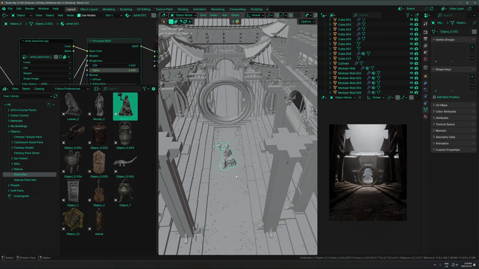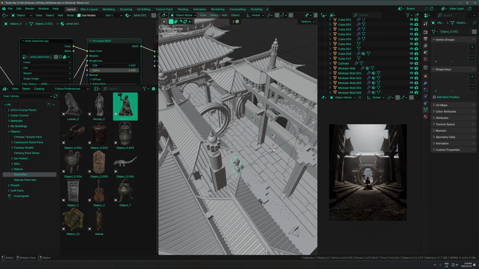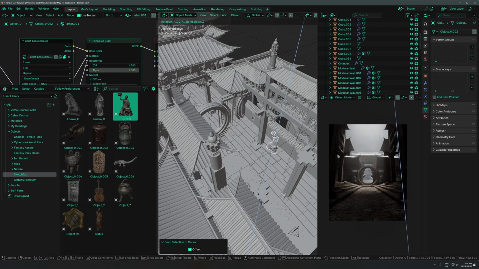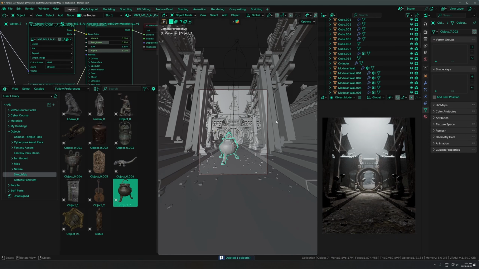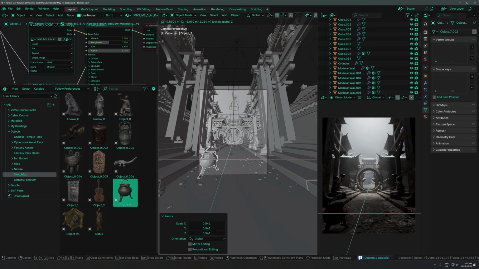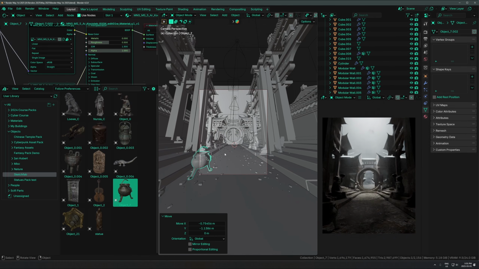And then these are some free models from Sketchfab, which are from my last video. So if you want to see how I got these and set them up, you can go there. But they're all just free CC0 from Sketchfab. So I'm dropping in just some pots and cauldrons and statues and just some interesting decorations to help fill up the empty space at this point.